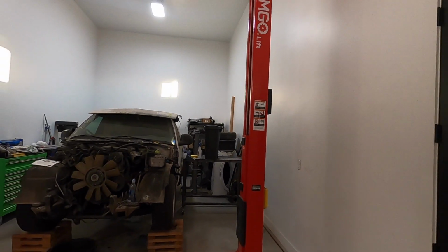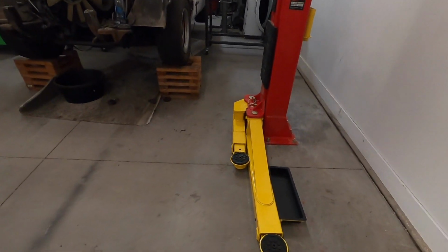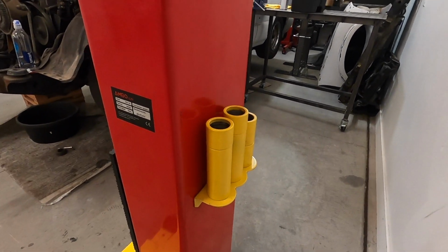You can see the room that it has in between it. Should be able to open and close doors really good. And the way the legs or the pads are, it'll allow you to actually move the door away from the beams. It's a pretty nice lift. It's not a BendPak, it's not a Rotary, but it still is a really good lift. And this one actually came with all the extras like the tool trays, and all of the extensions. There's a bunch of those.